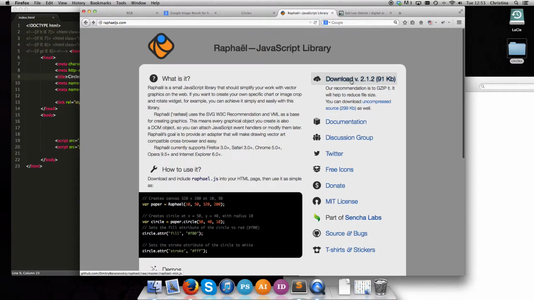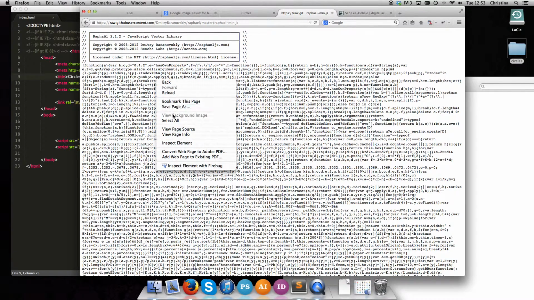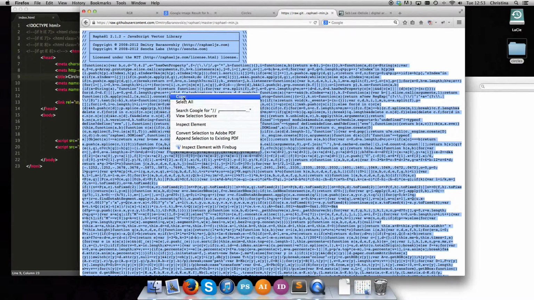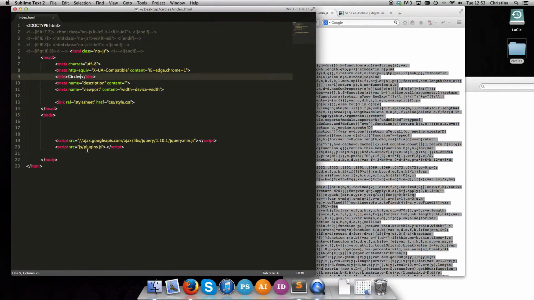Okay, so I'm going to download this there, and that just loads it up in the page. So if I select all and copy that, now I have a plugins.js. This is just an empty file linked off of my basic HTML file anyway.